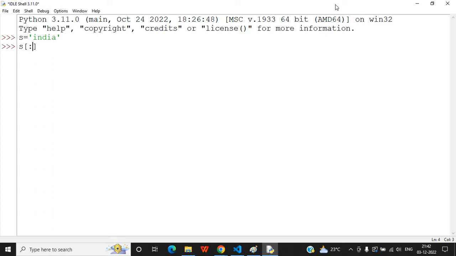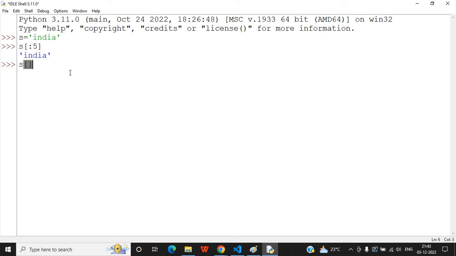Tell me, if I write this one, then what will be the output? I have demonstrated this in your string class. This will give the whole string.